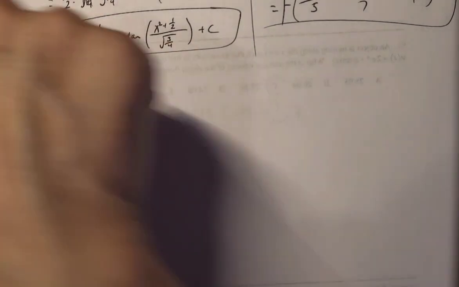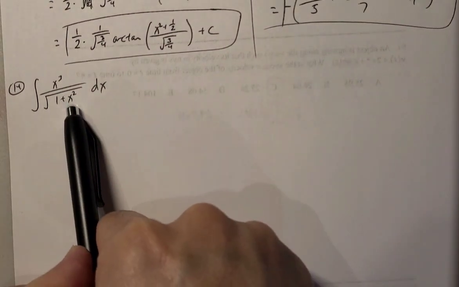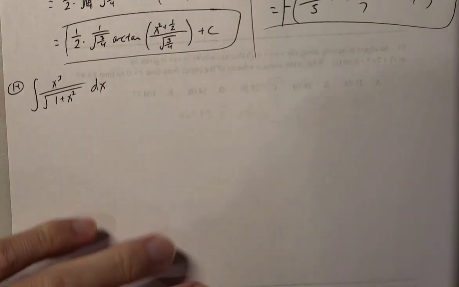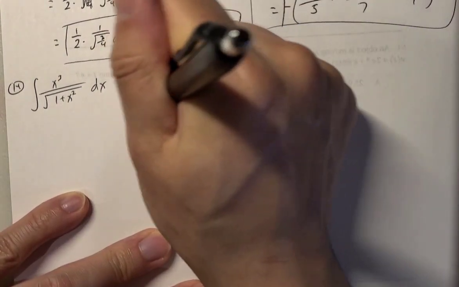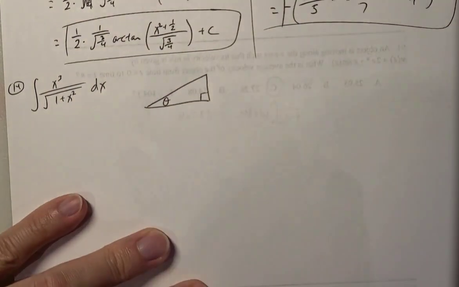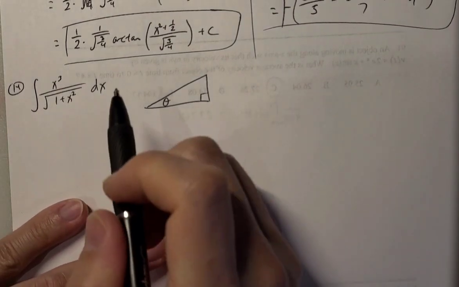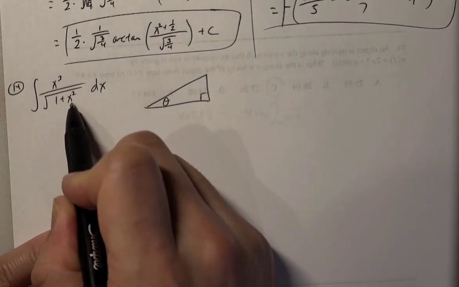So here I see something squared plus something squared. So a good candidate is trig sub. If you haven't seen my crash course on trig sub video, I recommend you to watch that. I might do it a little differently than what you learned in class. Okay, so we have a something squared plus something squared.